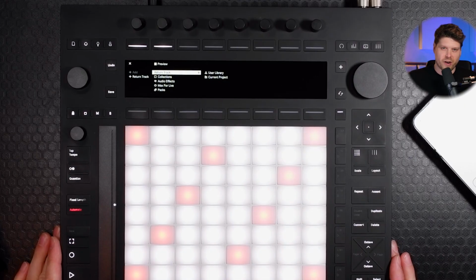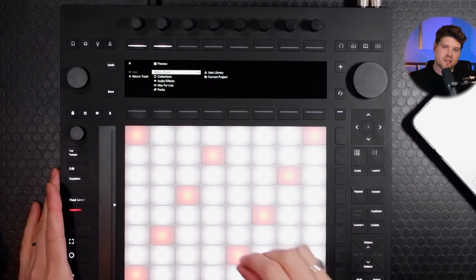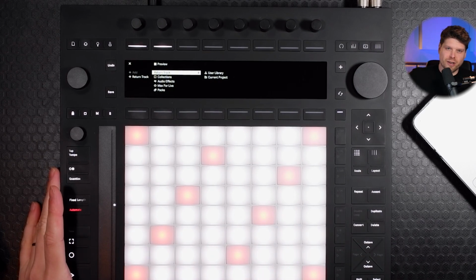So now we're on a high. Let me bring you back down to earth and talk about the cons of this device. First one is the price. It's very high in comparison to other grid-based controllers that can integrate with Ableton Live. This is on the kind of luxurious side.